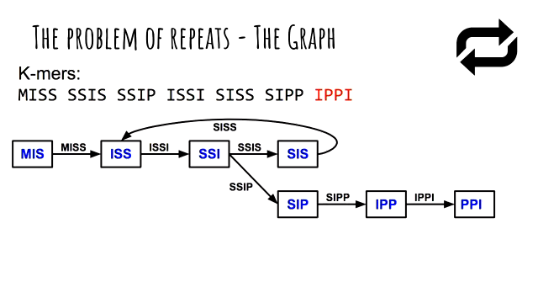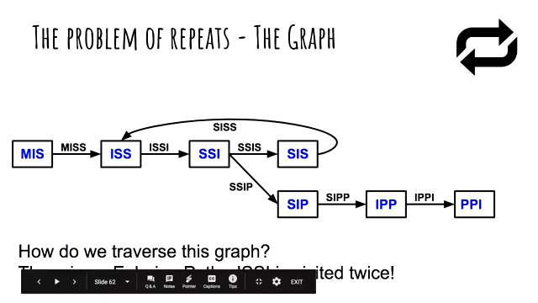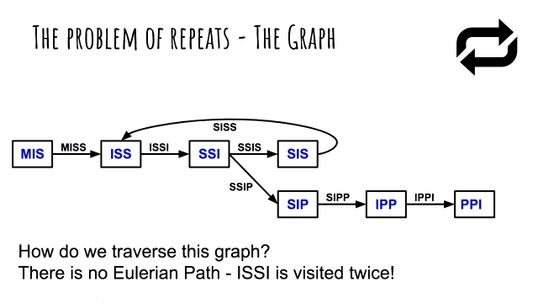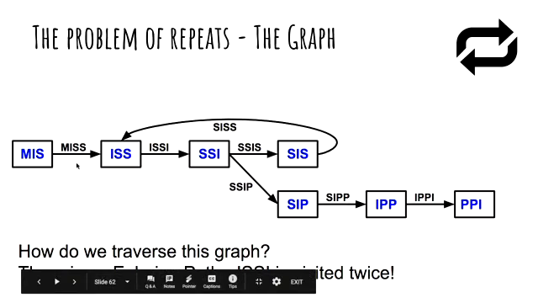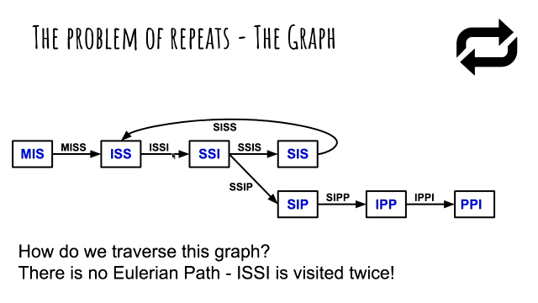Okay, so now, can we find a path through this graph that visits each edge only once? Can we start at an unbalanced node, which is this one here, and, bugger, we can get to there. Don't know which way to go, but if we go this way, we've got to go through that edge again. That's no good. If we follow this path, we miss these two edges completely. All right, there's no Eulerian path, because if we were to go around this loop and come back down and go here, this edge here would be visited twice, and that breaks our rules, so we can't do it.